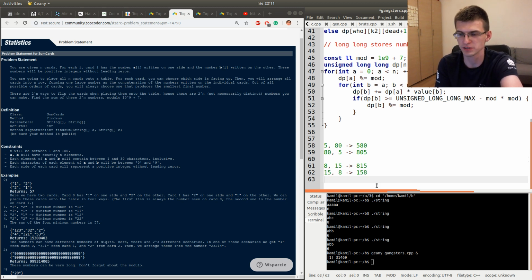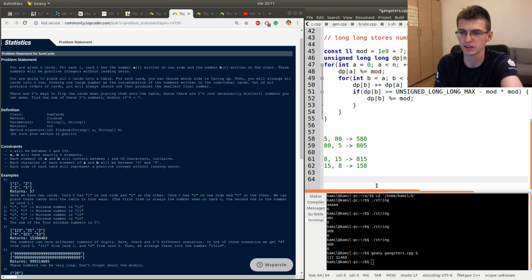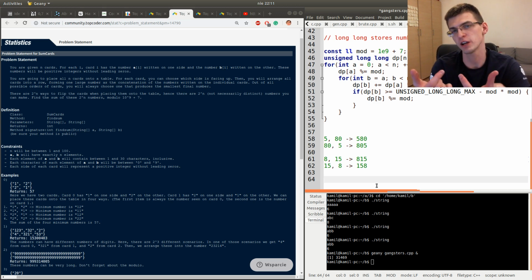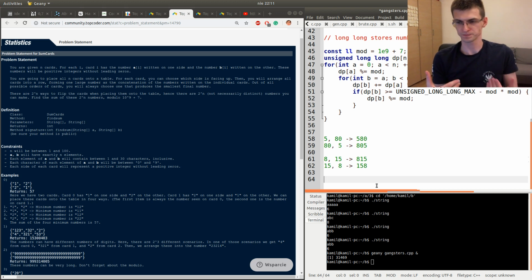This is one possible approach, and the other is to say that if we have two numbers, for example 15 and 8, in our code we can concatenate the two strings, and also concatenate them the other way, and thanks to this we can say which ordering produces a smaller number.